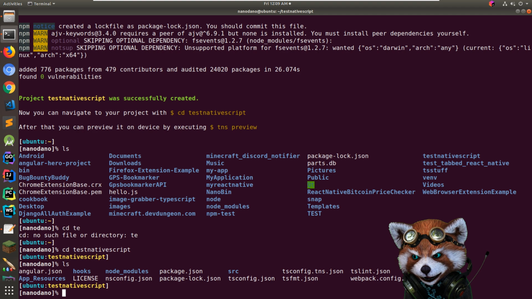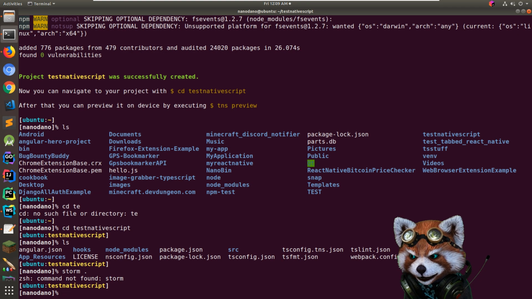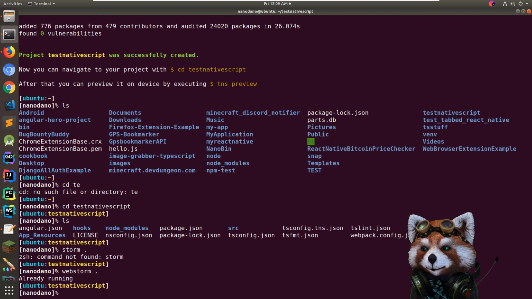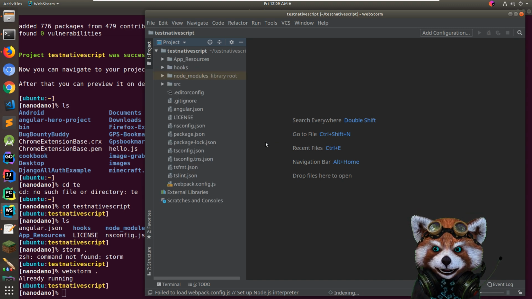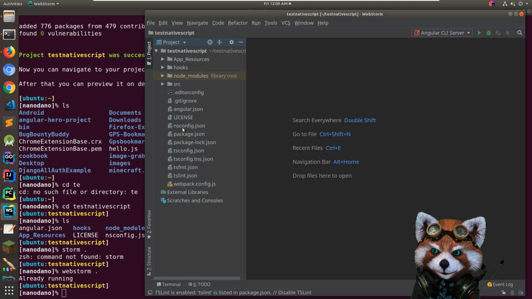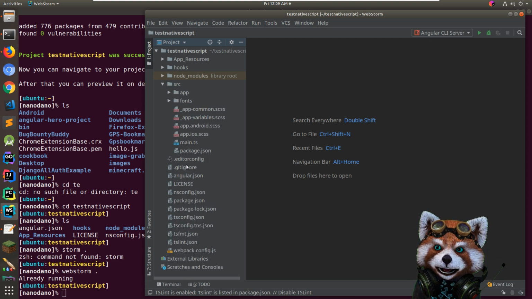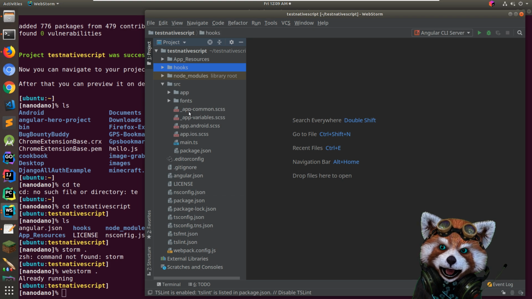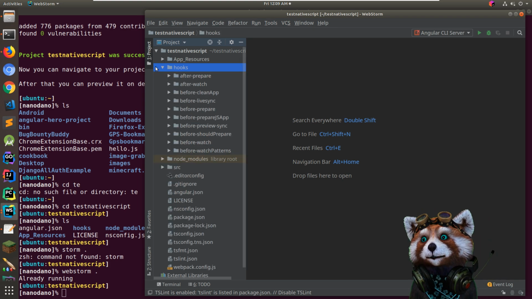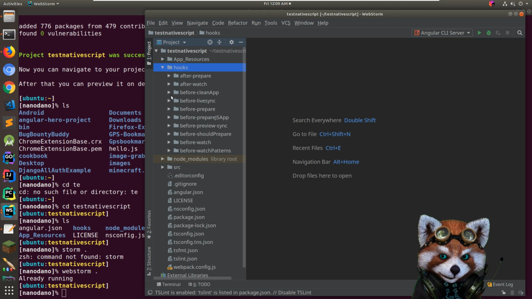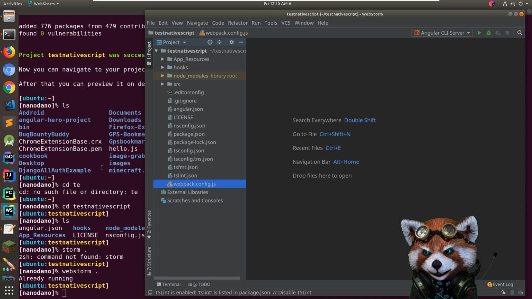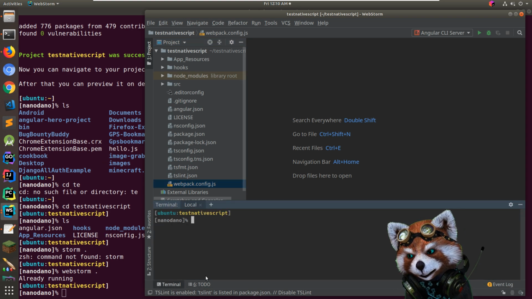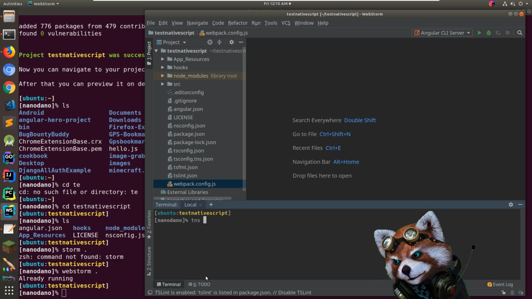A new project open. Now I think I can open WebStorm. Yeah, I've got a shortcut for WebStorm. Okay, so now it's opened up my new project. And it looks just like our Angular app as far as layout of the file structure. Okay, it's got a whole bunch of hooks that weren't there before. Those look like they might be specific to the NativeScript.